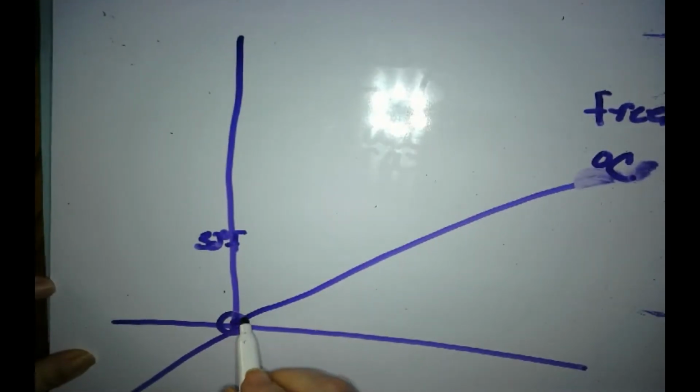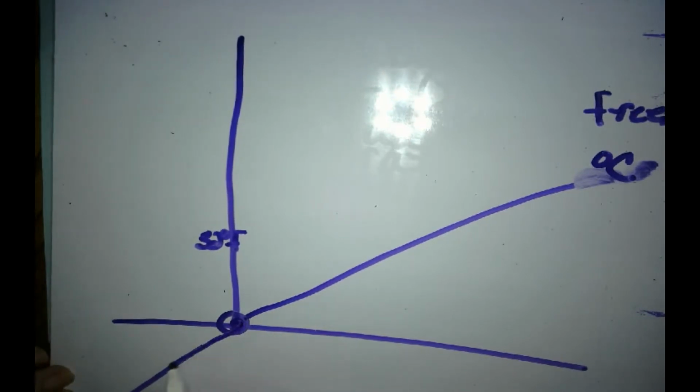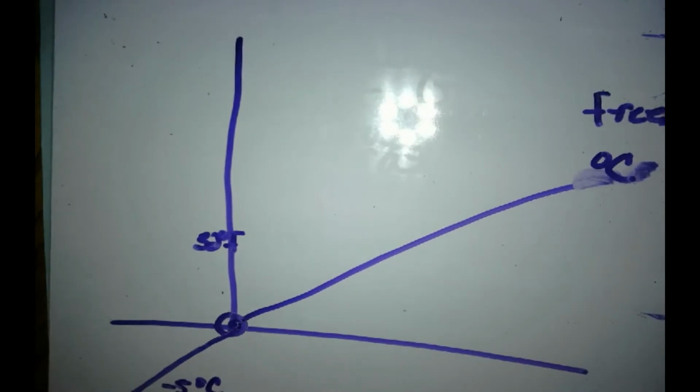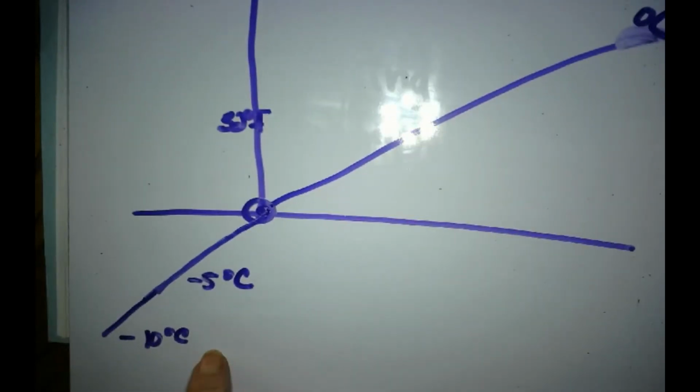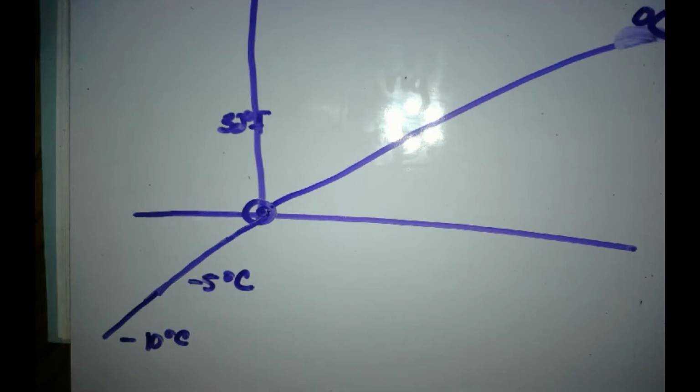But does that mean that motion has stopped? Well, no, it's just a solid. We can actually go even colder than that. We can have a -5, we could have a -10 degrees C. And if temperature is the measure of kinetic energy or the measure of motion, how could we have negative motion? That would be pretty hard. And when we get into our gas laws, that's going to mess up some of our calculations because our calculations are based on kinetic energy and we can't have negative kinetic energy.